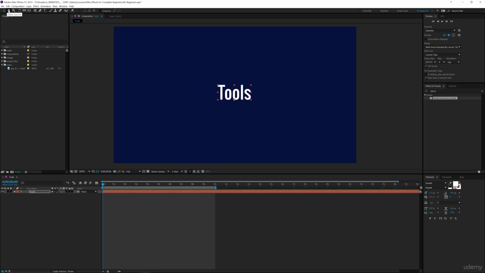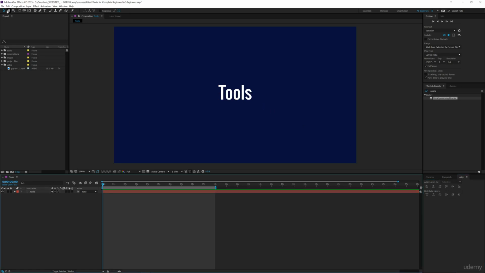Now we can click on these tools if we'd like to select them, or we can use the keyboard shortcut, which is right next to the title of the tool. So remember, we use this align layer. If we click that, we can center that to the center of the canvas.